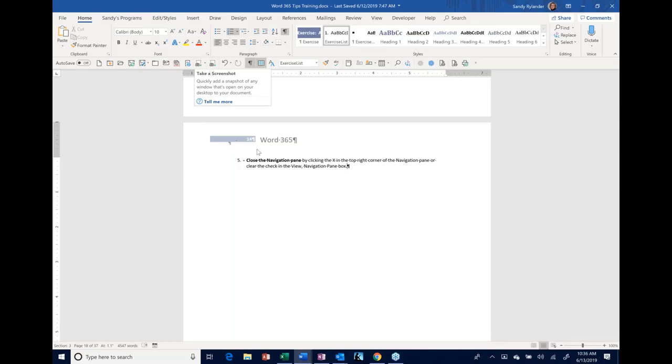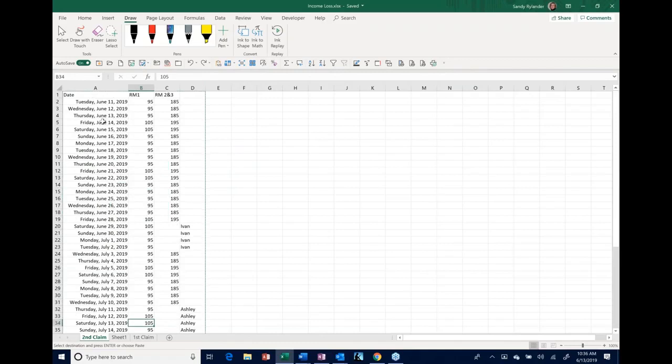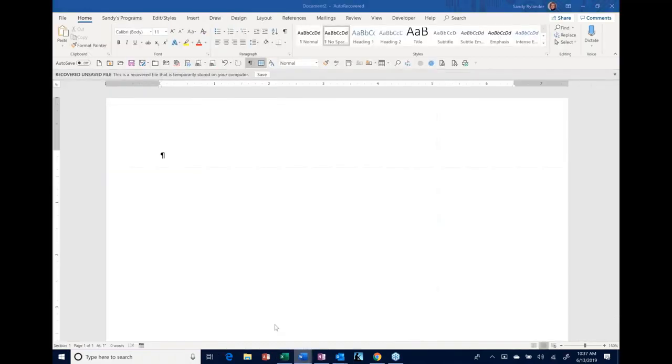Okay, so what is a screenshot? Well, let's say, have you ever been in Excel and you've wanted to send somebody something that's highly formatted, you copy and paste it into something else, and the formatting completely goes away and it looks horrible? If you're in Excel and you'd like to have this in your Word document, make sure that it's the last thing that you've seen. So I'm seeing my Excel right now. I'm going to go straight to my Word document, and then I'm going to click on take a screenshot. Wrong one. This one, take a screenshot.